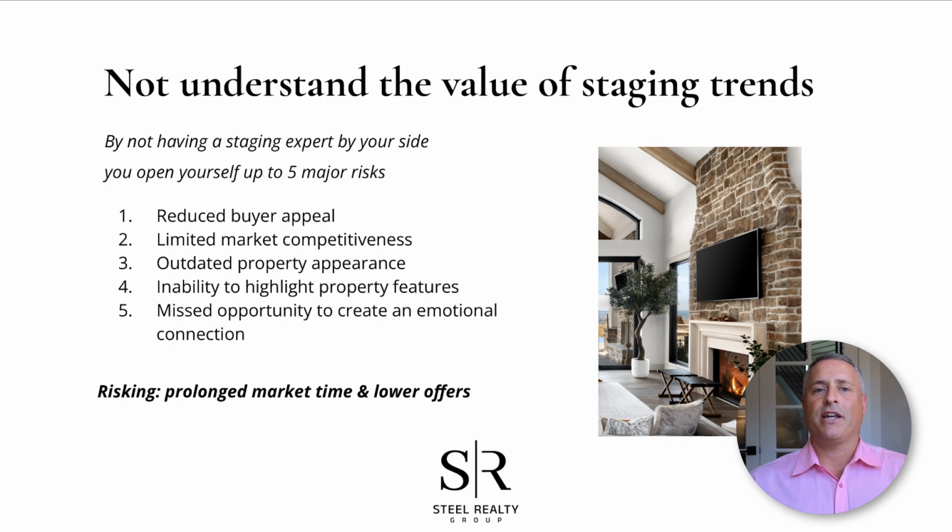But it's not just that. You want the buyers to walk through your house and be on the emotional side of the brain and not the logical side, because you want them to feel that this house is going to be theirs. You don't want them thinking, what is wrong? Who lives here? Why didn't they stage it? Is this a distressed sale, right? But staging does more than just alleviate concerns that a buyer has. It creates an emotional feeling, and it helps buyers envision what it'd be like to live in that home. And if you can capture their imagination, you're halfway there.